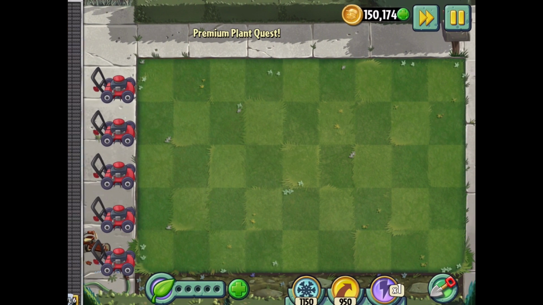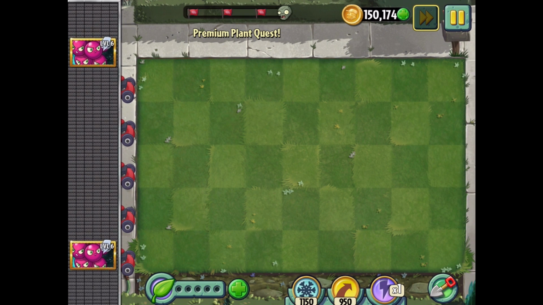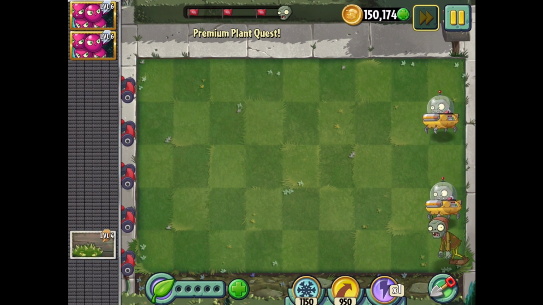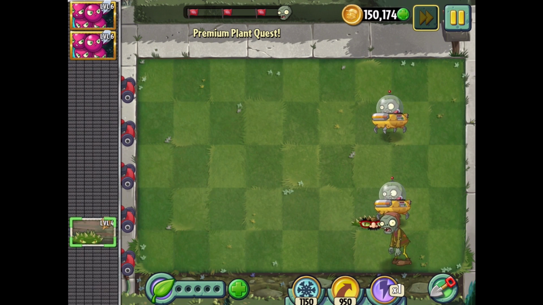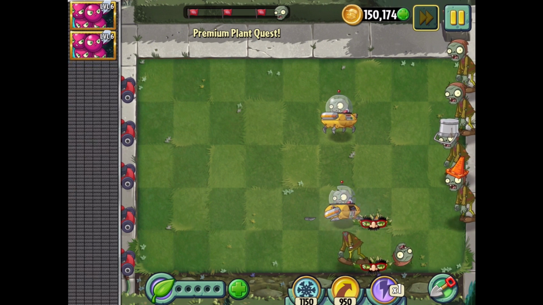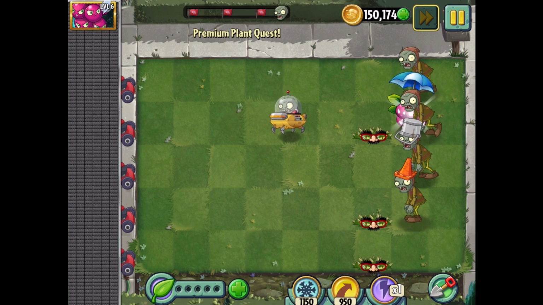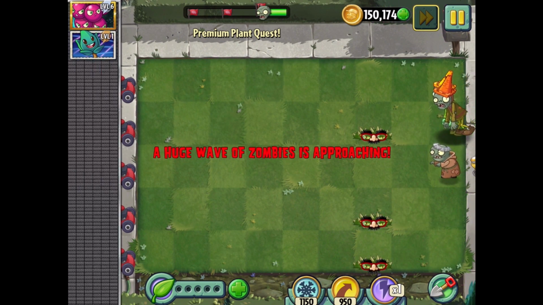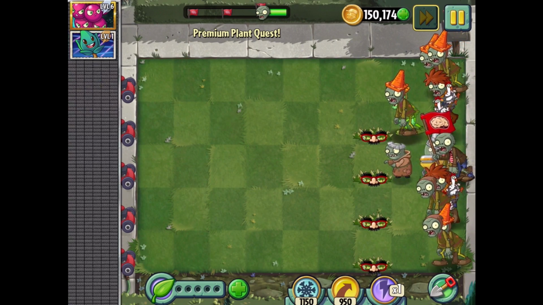Here we go. Ready, set, plant. Grapeshot right off the bat, huh? We can kind of fast forward through these if we want. If it's just Grapeshot, it's going to be pretty good. I want to see what I can do with this. Got him. Oh, time warp is going to be fun. Yeah, let's do a time warp. This is going to be great. Oh, chickens. Oh my gosh, I should put those way back.